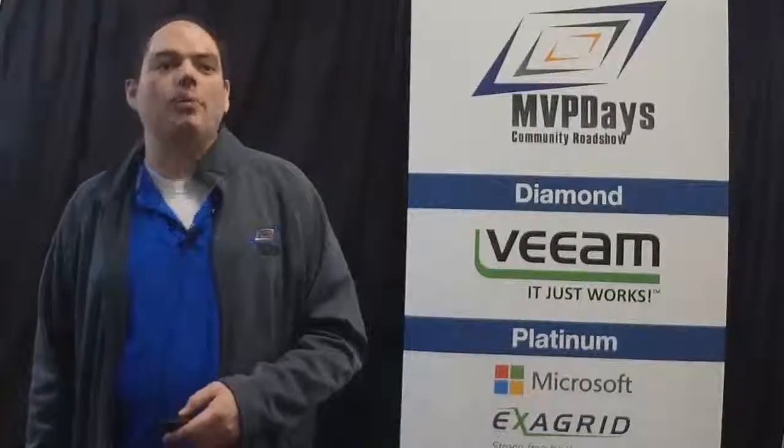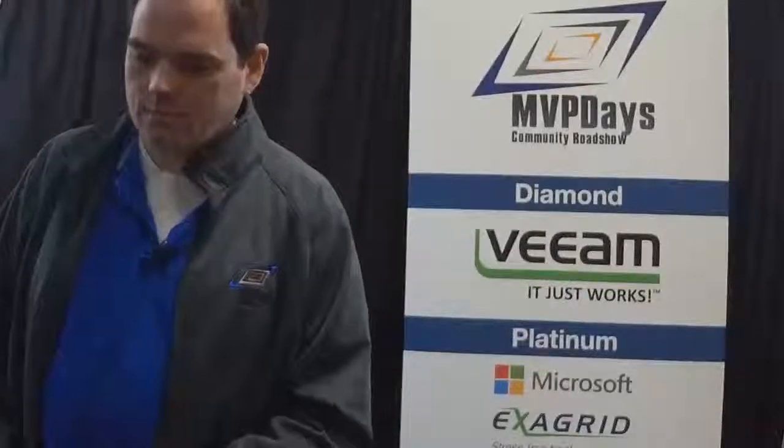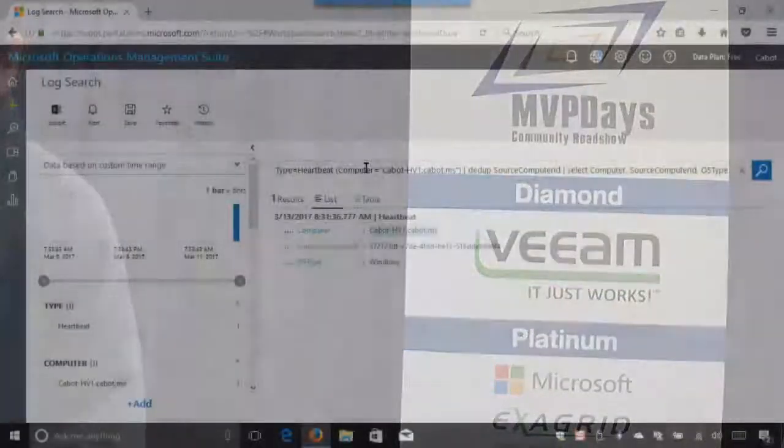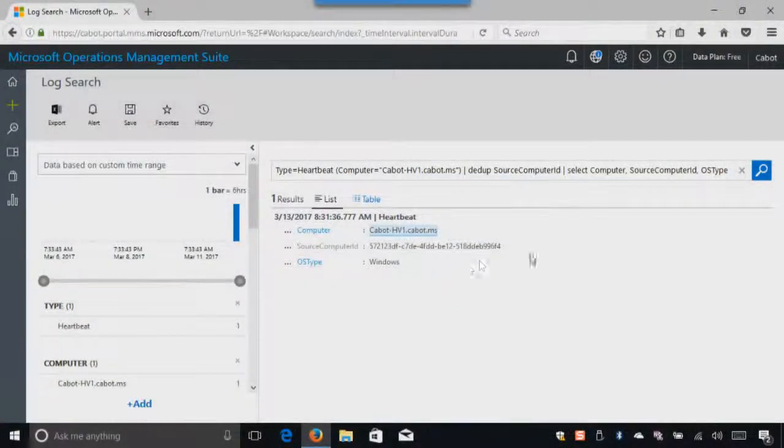No, it can be out anywhere. That's the beauty of OMS: regardless of where your machines are, they're connected. As long as you're connected to the internet, you're connected to OMS. So now we typically run this through and watch it patch, and it takes not too long.